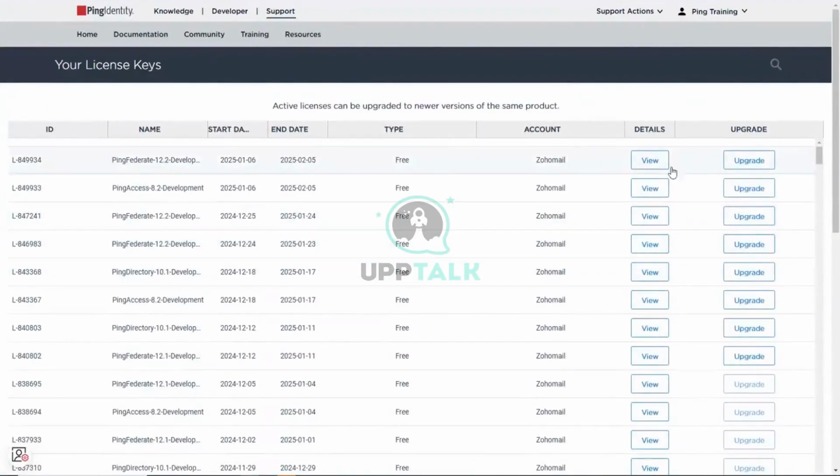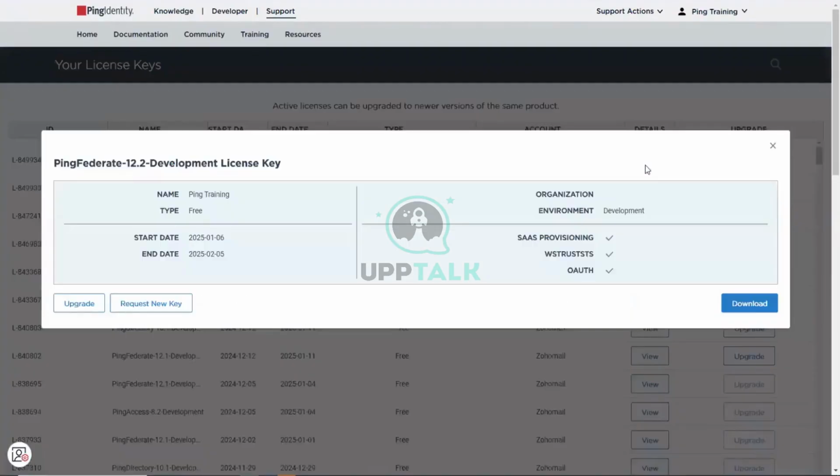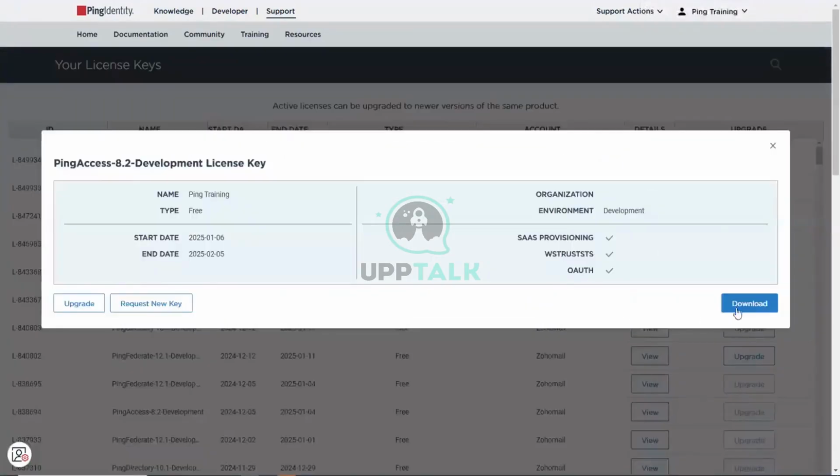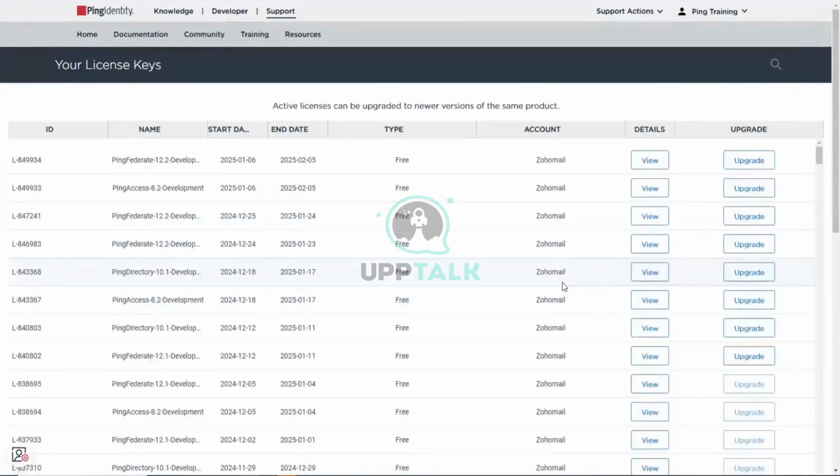Yes, first, in the top right-hand side, view and download. Again, the second one also, view and download. Both of them are downloaded.